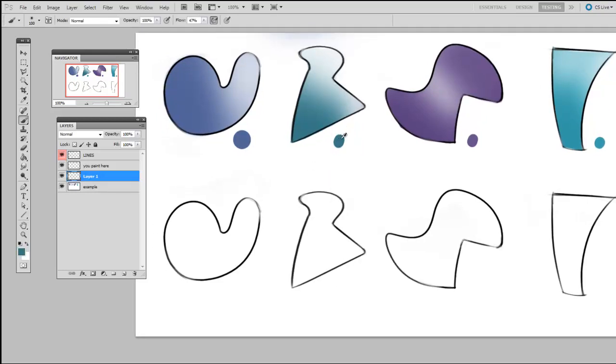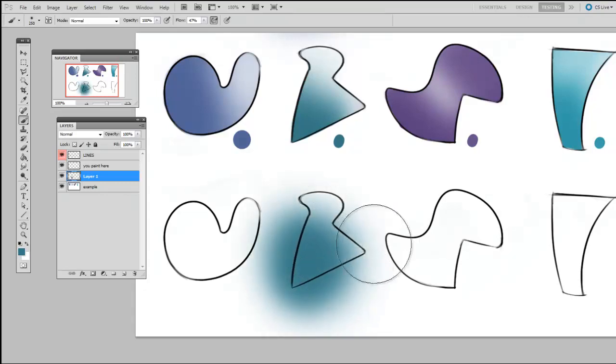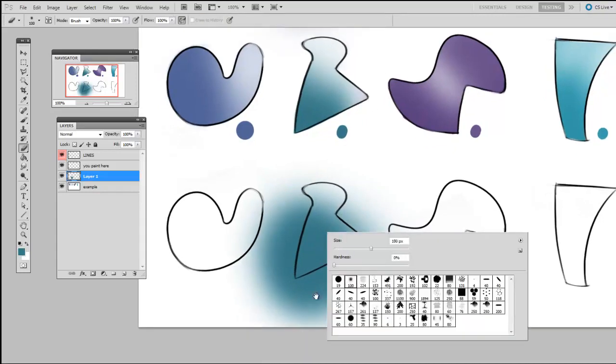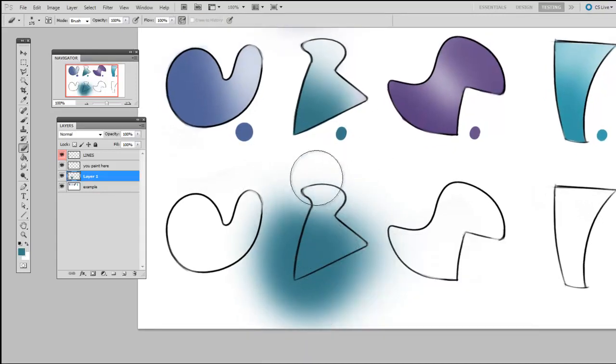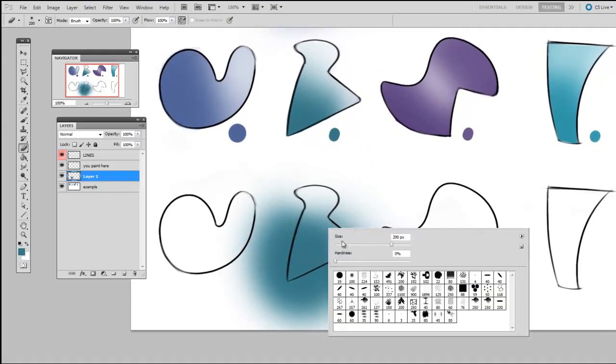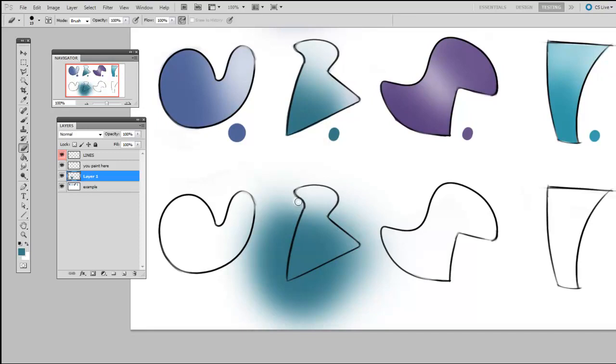So I'll sample from the color provided, and I'll focus on that dark to light gradation, and it might help to set the flow down to about 50%. So using the soft round brush, I make it dark at the bottom, soft round eraser to lighten it up at top. And when I'm happy with the rendering, it's time to get the hard eraser and to start carving out my edges.